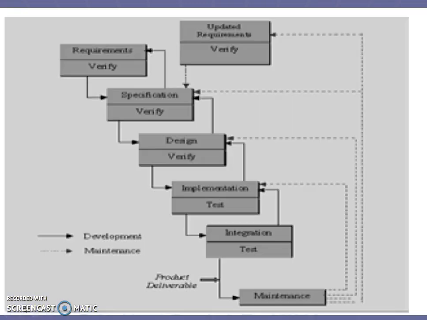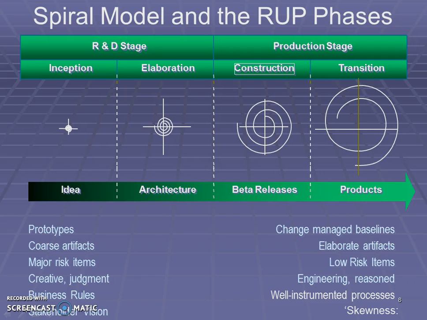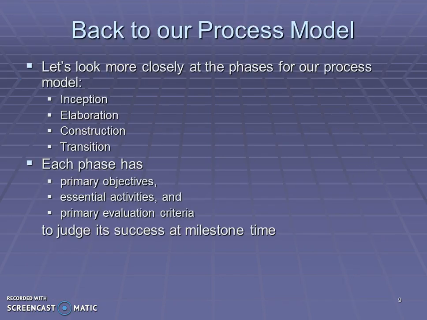This is a slide with the iterative development process, the iteration model, a modern approach to the software development process. Here Walker Royce compares the scenario of life cycle phases. The best showcase is the spiral model. Why? Because the stages are there: the initial idea, the architecture, the beta releases, and finally the product for the customer. These curves reveal the exact scenario of work, what exactly is happening within the phase. So it helps in a spiral based model. Next we'll go in depth.